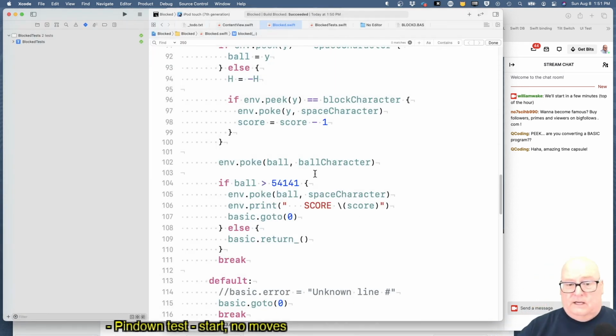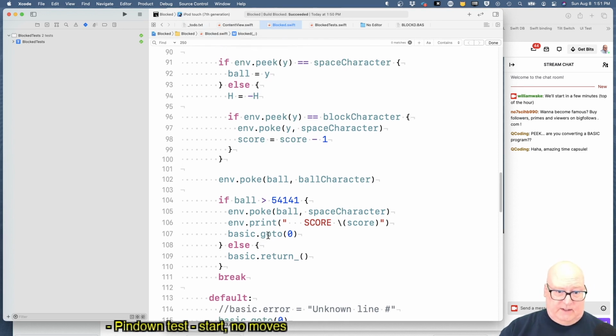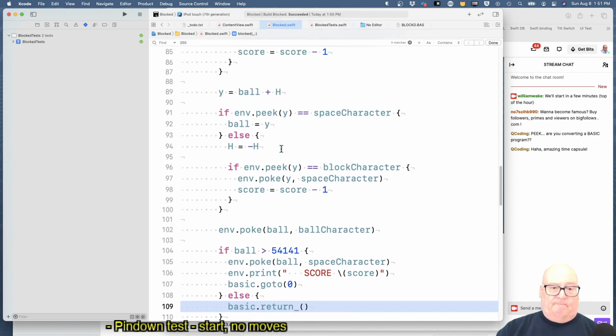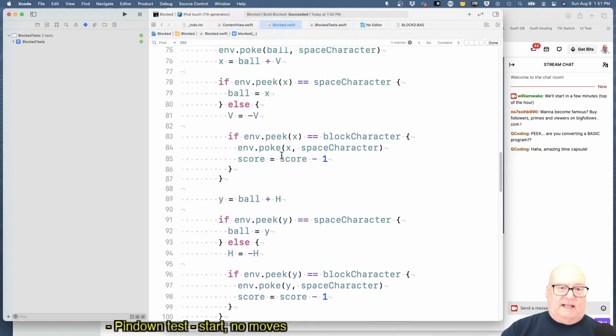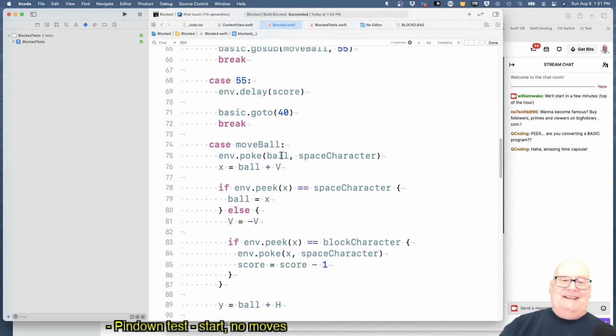All right. Now what's funny here is this GOTO 0 is basically end the program, and this is return. So we were sort of ending or returning to get back, and that's sort of an unstructured exit.